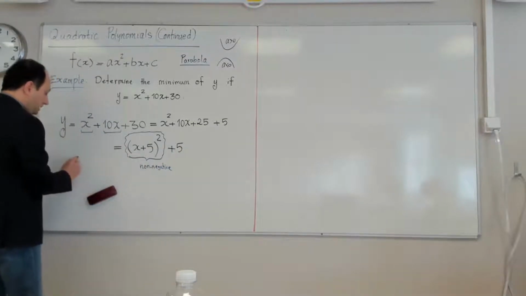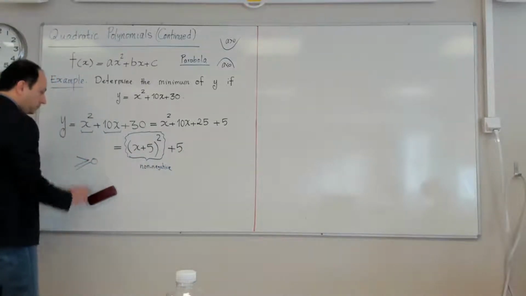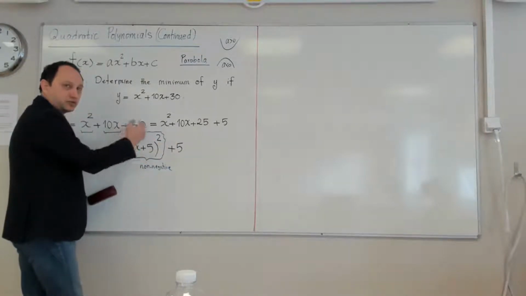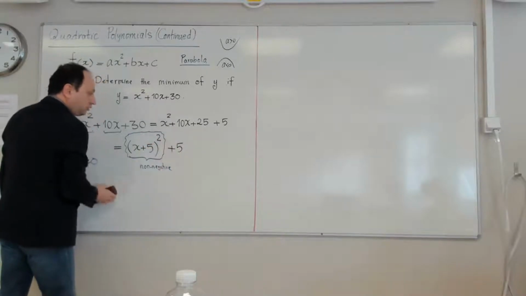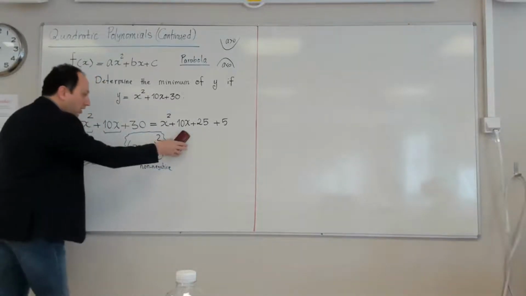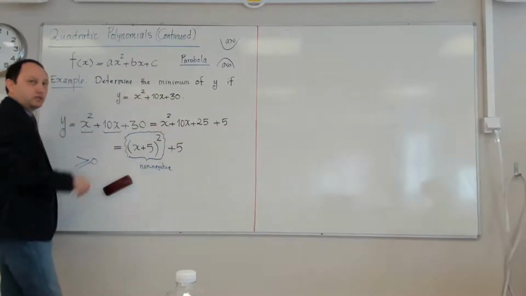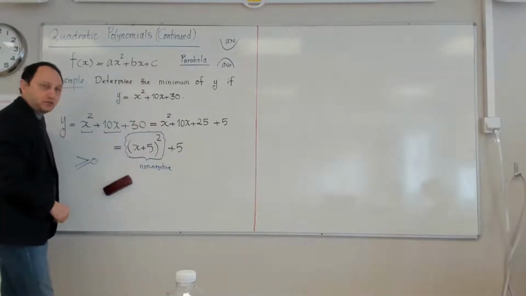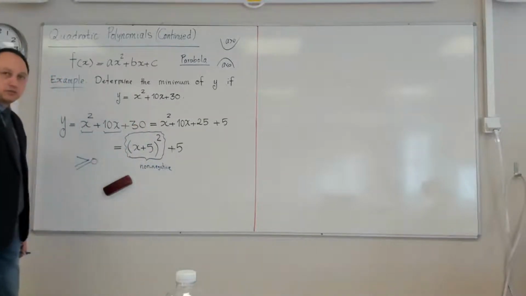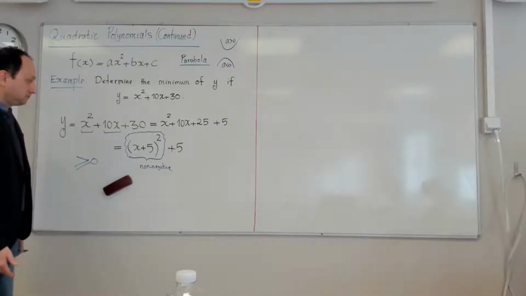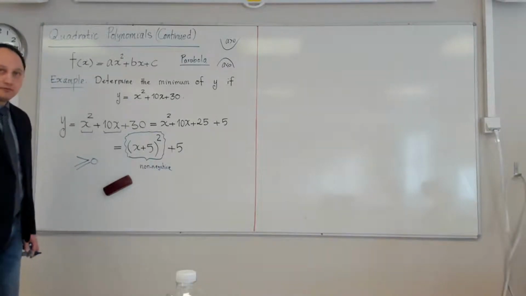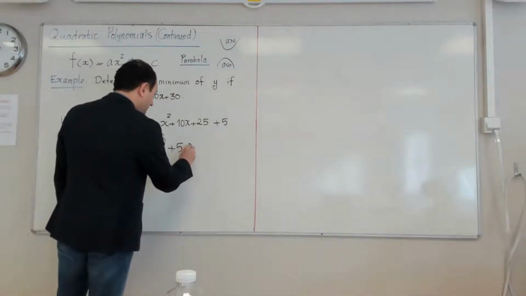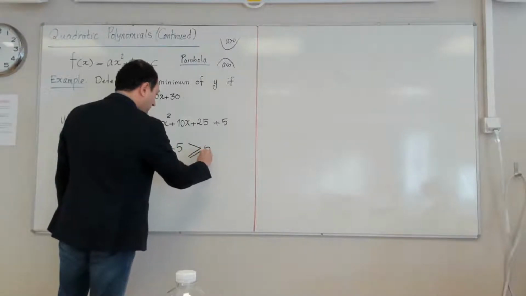So what does it mean? It means that this is greater than or equal to 0. Now, I have a number which is greater than or equal to 0. It means that the minimum of only this part is 0. But now I have 5 more. I'm adding 5 to it. So it means that to any value of this, I am adding 5 on top of that. So the minimum value becomes how much? How much? 5, exactly. So this means that this is greater than or equal to 5.